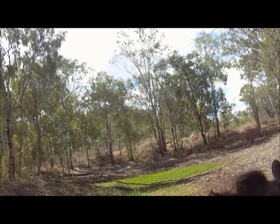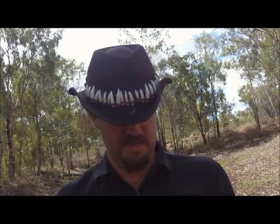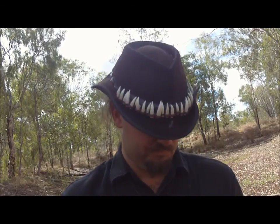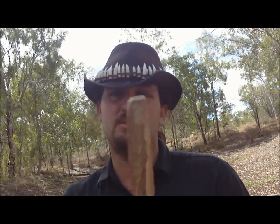I mean, it's still a solid piece of wood. So I really do think that if I was going to use this, it would definitely take out several animals before breaking. And that's if it ended up breaking. But I'm guessing, and this is just a guess, I've never actually made one before, but I think that because it's just such a solid, hard piece of wood, it's got some mass to it, that knot and those imperfections shouldn't be too much of an issue. Fingers crossed. And even if it did break, if it actually hit something, it would still be quite an effective blunt force trauma hunting tool.